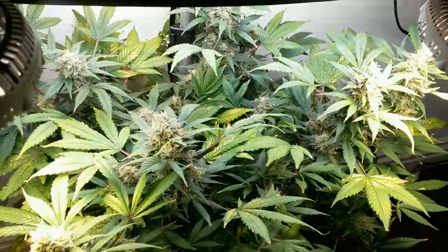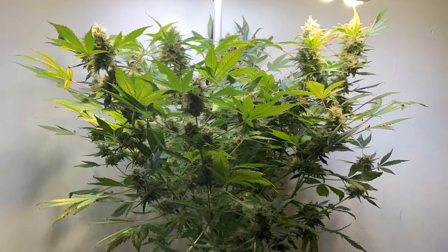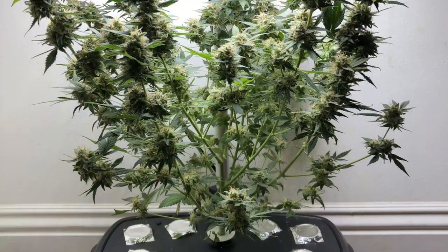The plant is ready for harvest. So to start, I'm just going to be removing the large fan leaves first before cutting it all down.